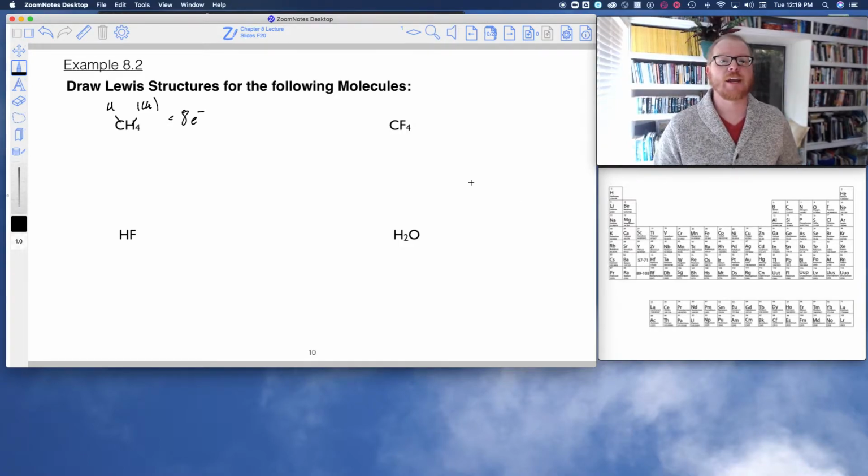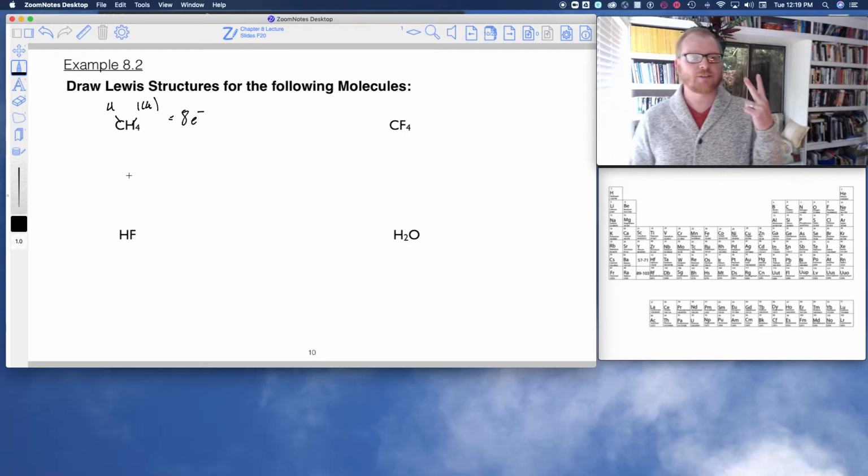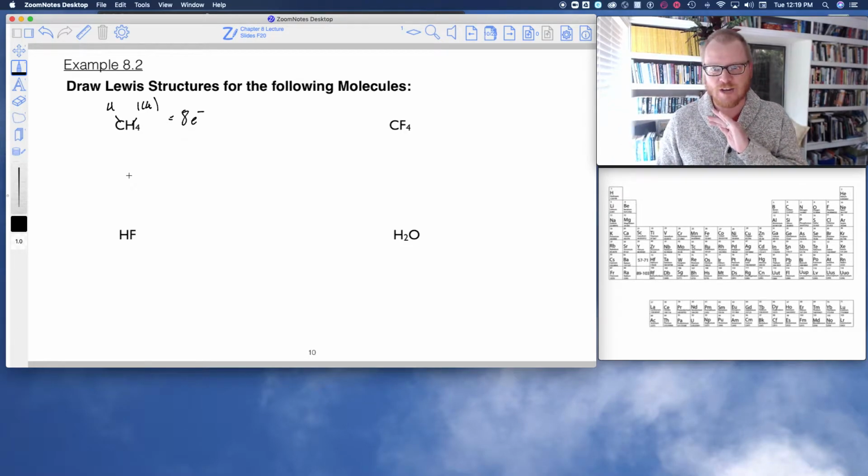Okay. I recognize carbon has the bigger bonding capacity than hydrogen. And at first you might think, well, hydrogen only has 1 and carbon has 4. But we have to remember hydrogen can only take 2 electrons. So 99.99% of the time, hydrogen is not going to be the central atom. But carbon almost all the time makes the central atom because carbon has a lot of bonding capacity. So I'm going to put carbon in the middle as a central atom.